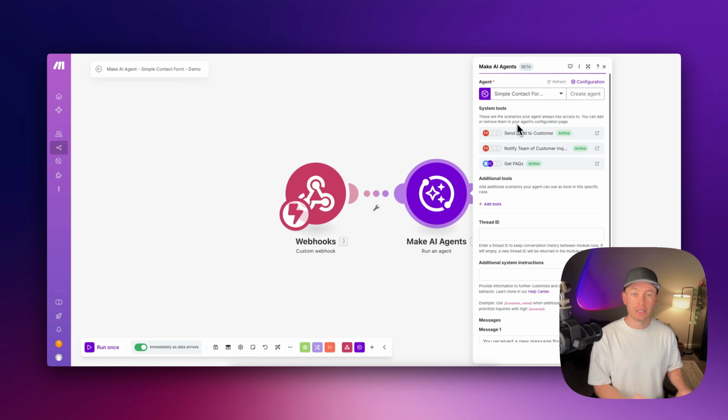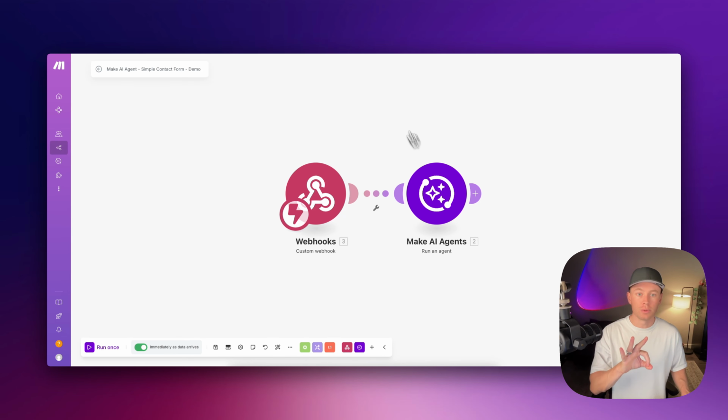One thing to note is that if you expect your scenario or your AI agent to run more than 3 minutes, you're going to want to toggle this onto yes, and then at the very end, it's going to submit the response to a webhook. If not, which for this case we don't need, then just leave it as no, and it will run, do its thing, and then output all entirely in this whole scenario, if that makes sense. If you want to go back to the configuration window for this specific agent, you can just go right here, hit configuration, and it'll take you back to the configuration window right here.